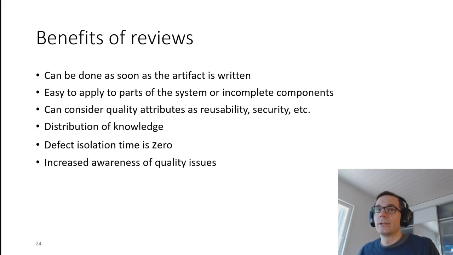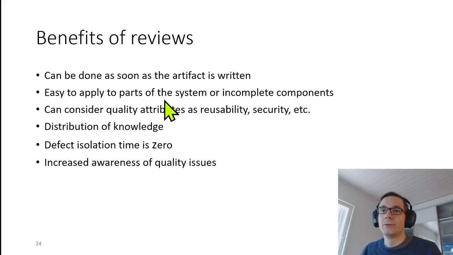Some benefits of reviews are listed. So, one of the main benefits is that it can be done as soon as the artifact is written. So as soon as something is done, you can review it. You can easily apply this to parts of the system or incomplete components. I mean, the source code does not even have to compile and you can still review it. It is possible to consider other quality attributes that cannot be seen in software testing. For example, software reusability, maintainability, and modifiability cannot be revealed by testing. They can only be revealed by code reviews.